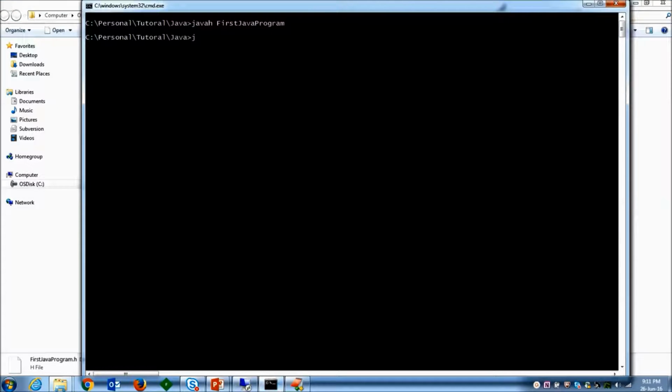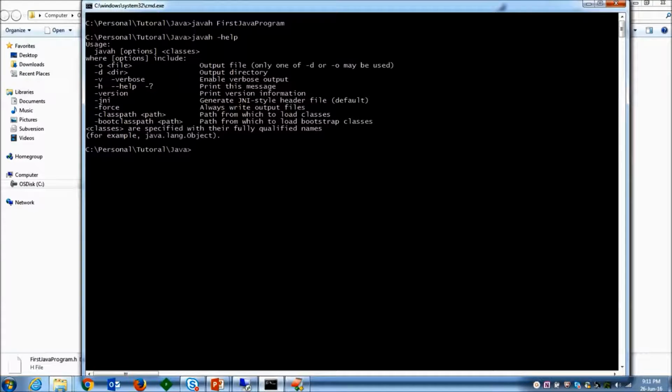Now we will see the options available with javah. javah -help will show the options that are available with this command. These are the options available.